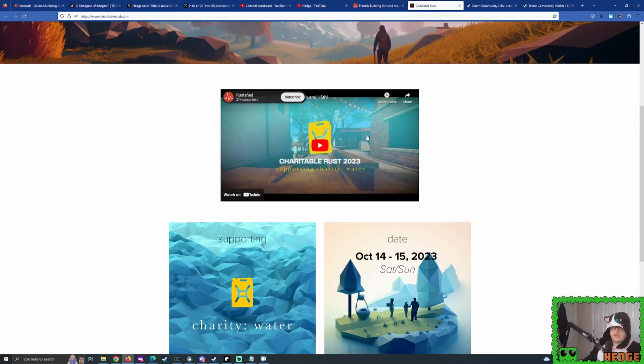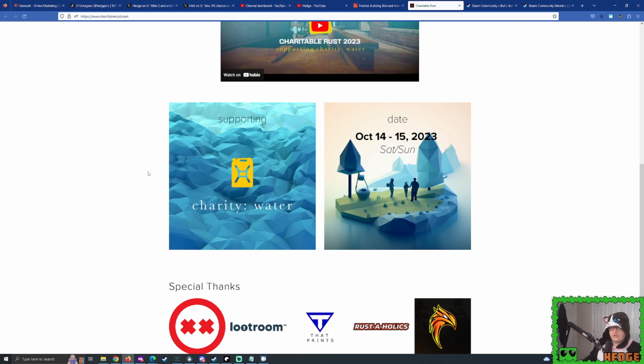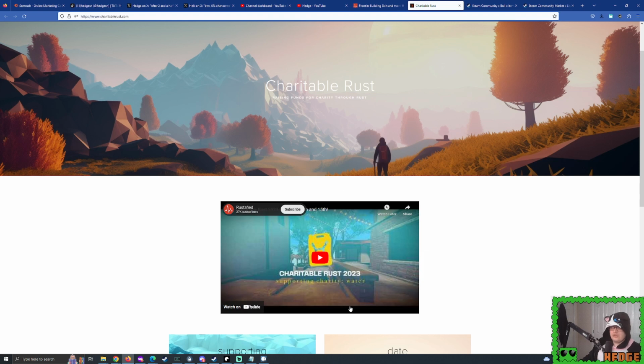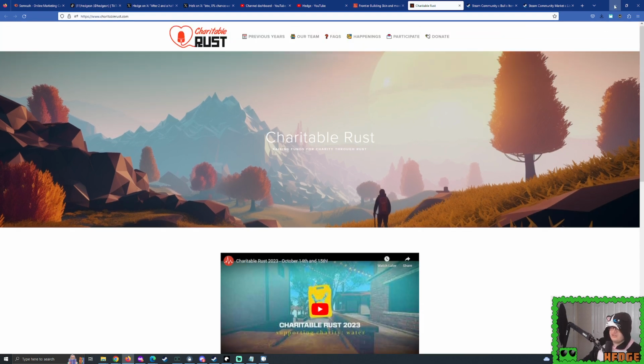So consider watching the trailer, consider visiting the website, get a good understanding of what's going on. There's going to be a massive server with a whole bunch of fun activities to take part in, and I believe mostly everybody is allowed to go there. I think it's initially content creators, and after that it's open to the public, or maybe there are separate servers. I don't fully know, but consider getting a good look at that, and anticipate the arrival of some very interesting Charitable Rust skins in a future Charitable Rust themed Rust store.